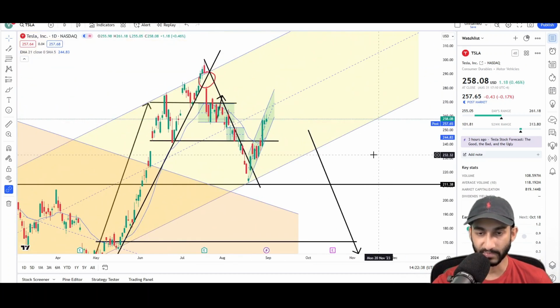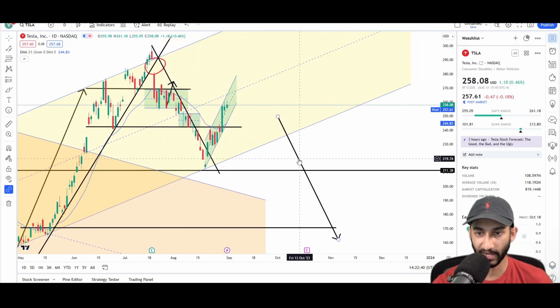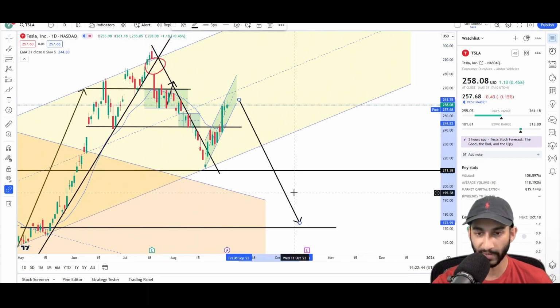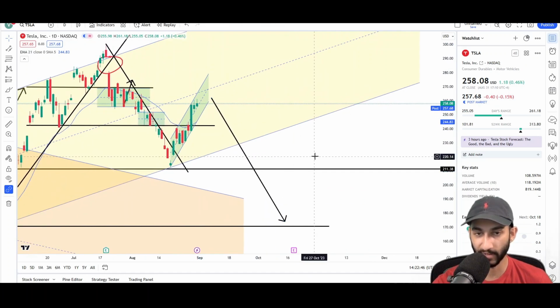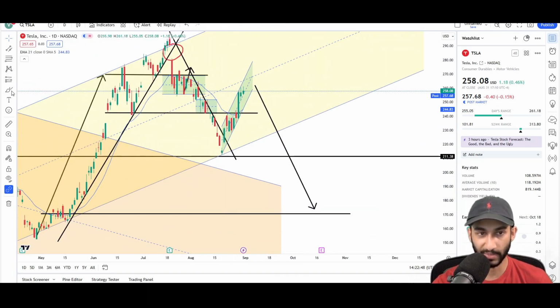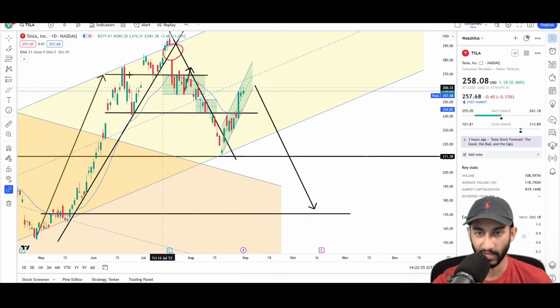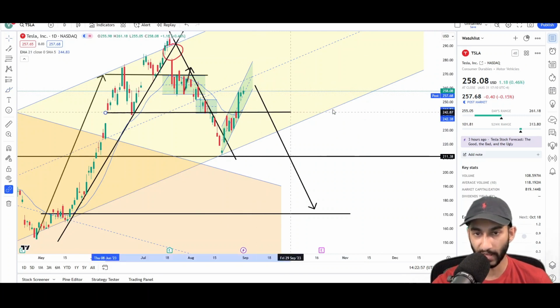However, can we still see another leg down? This arrow right here represents one leg down. Can we still see another drop down about the same size? Yes, we could. Just because we're seeing a bounce from the channel doesn't mean it's going to hold. I've seen a lot of times price come back to a channel, bounce from it, and then just break it. So that's very possible too. However, this is looking more likely we will probably continue higher.